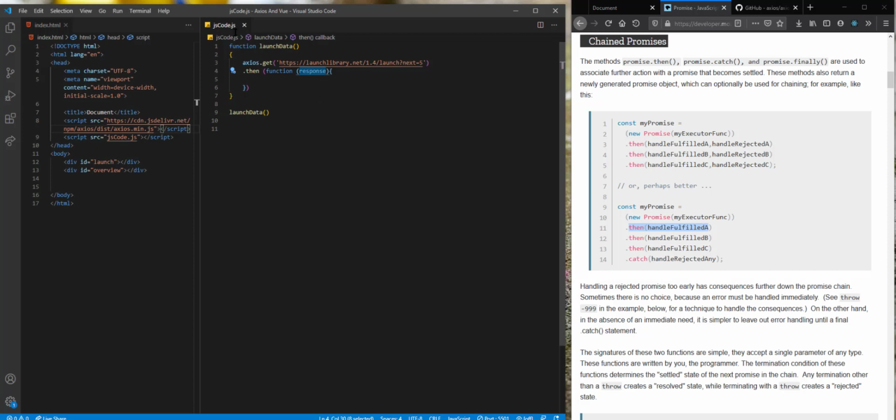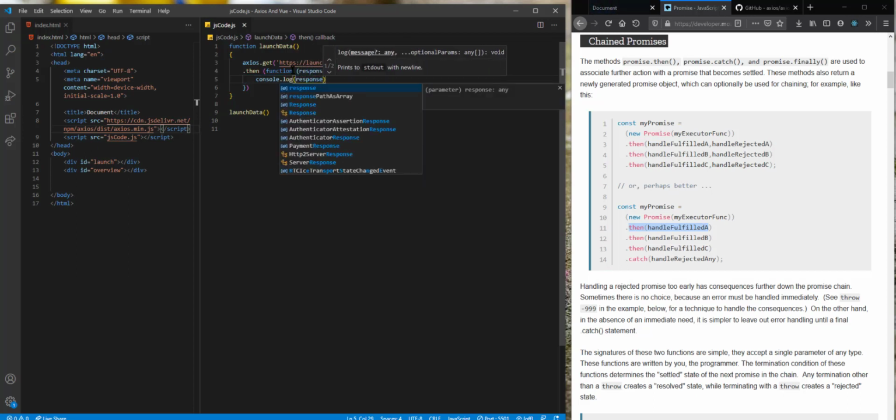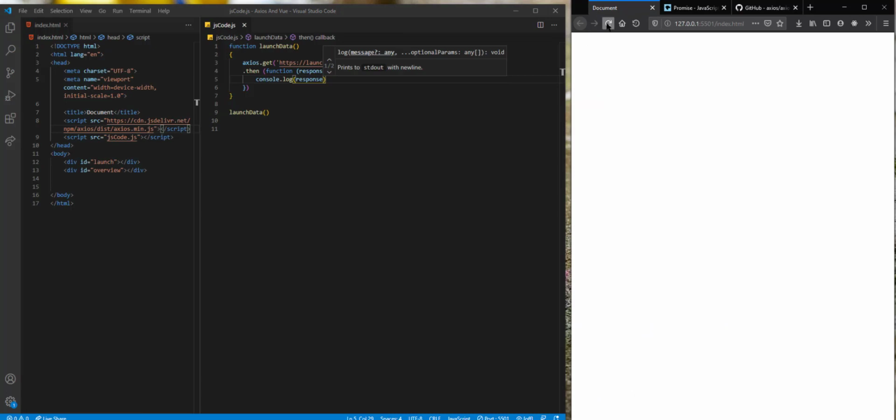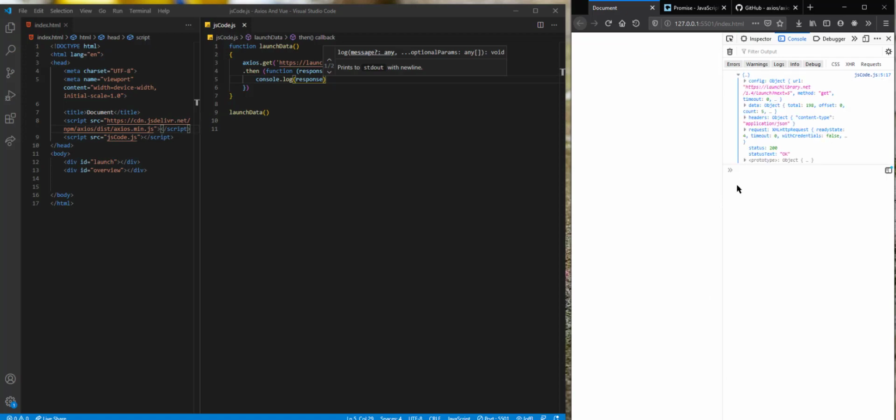Let's do this. Response then is what we got back from the Axios API call. So out of curiosity, let's do a console log and see what we actually got back. Console log response. And so now when we refresh our page and look at our console log, what we see is that we didn't get JSON back.